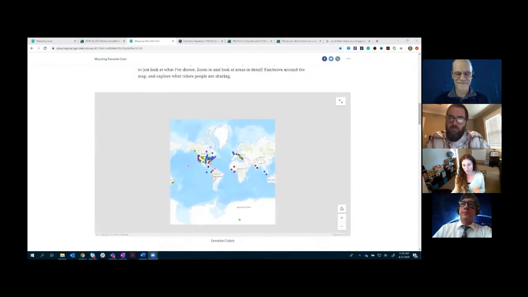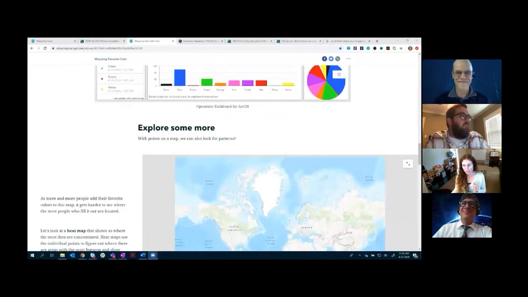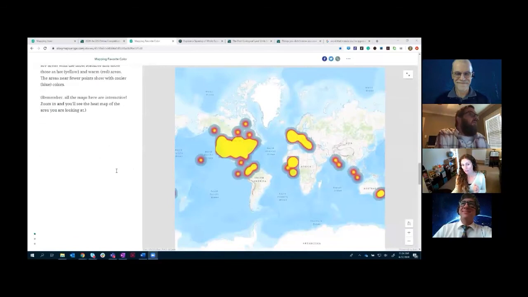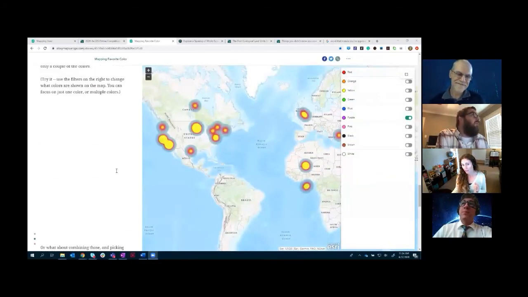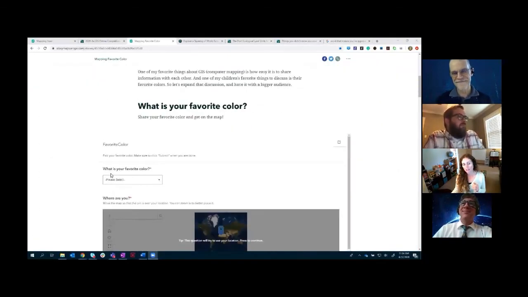And even in this one, I'm going to scroll down a bit so you can see it. There's that dashboard I mentioned. In here, we even have some other maps where we're doing some more analysis, looking at a heat map and some other types of things that we've played with, looking at heat maps by color, for example, and toggling colors on. And so I ended up using the story map kind of as a delivery vehicle.